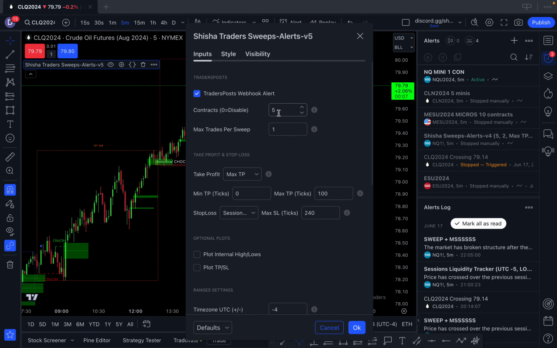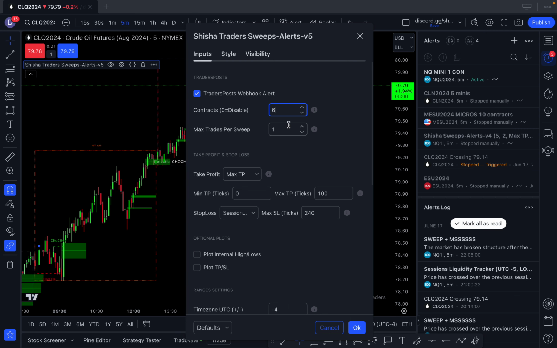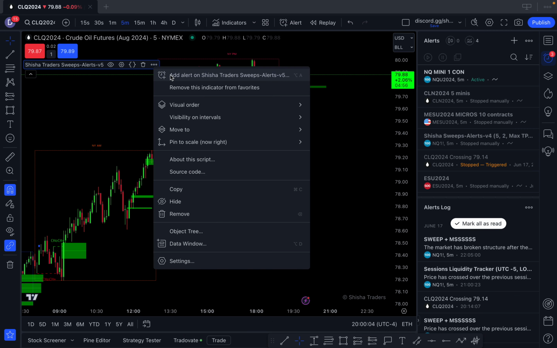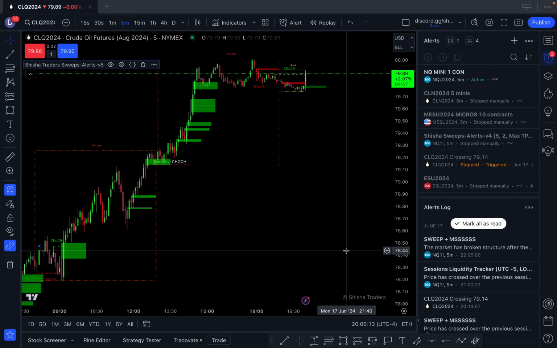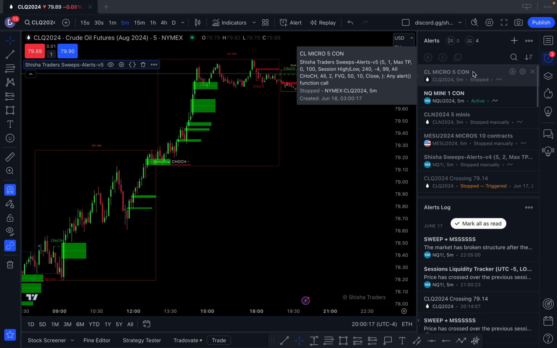And I want it to trade, I don't know, 6, 7 micros, or like, yeah, 6 micros, or let's just say 5 micros. Okay, you'll click OK. You click here, add that, and you'll just enable this. So CL, and you'll name it micro. I just pasted it so it's easy for me, right? So now here you will see it populate again.